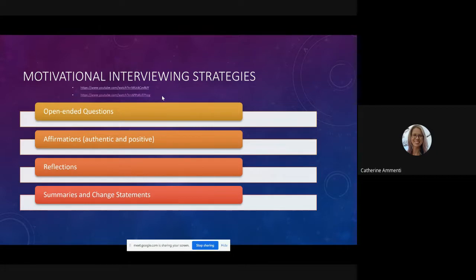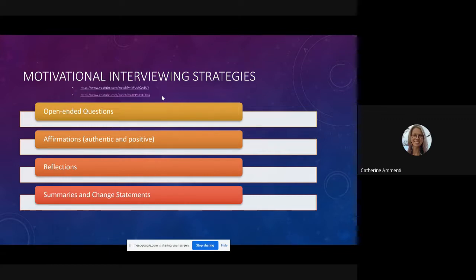So with motivational interviewing, remember the key points are to ask those open-ended questions that try to engage that patient to provide you more information. Remember, you're going to give those affirmations that are authentic and positive. So say they didn't do their home exercise program 3 times a day, but they got to it once a day. You really feel like 3 times a day is going to be a better choice. But you don't want to say, oh gosh, I knew it. You didn't do it 3 times a day.